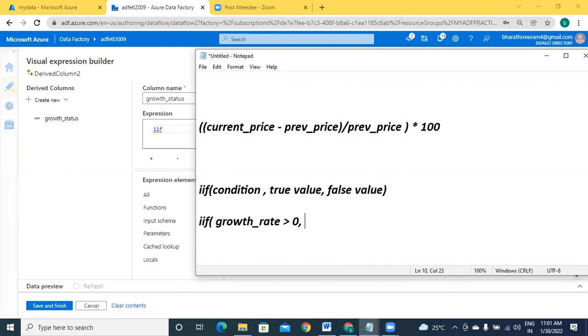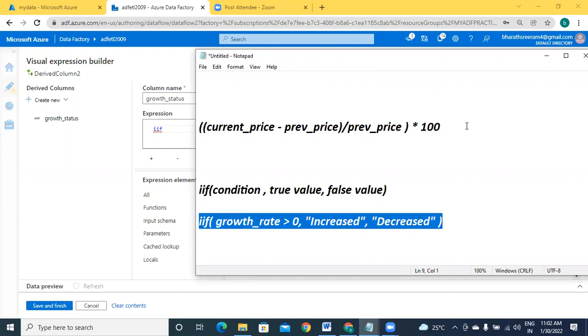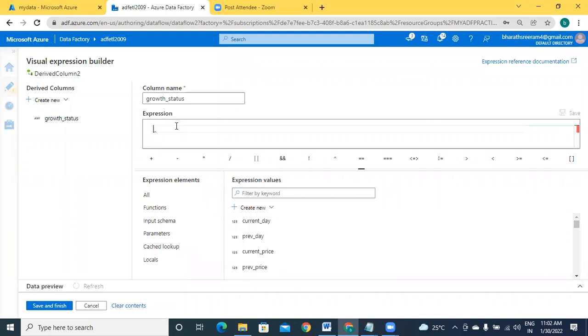I want to return the value increased. Comma, if the given condition is false, that is decreased. Okay, only just to test this function first. I'm giving this expression over here.